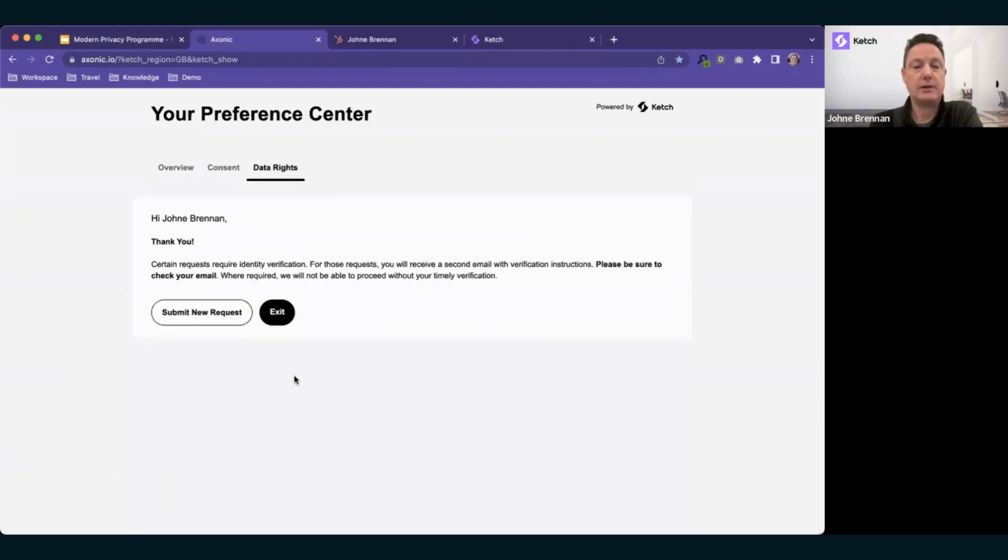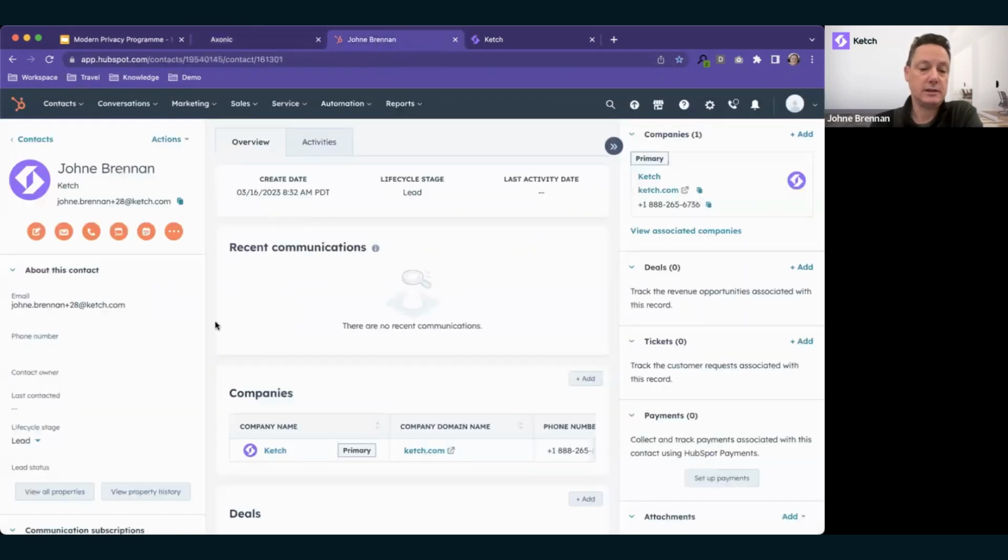What's going to happen is a couple of things. Number one, in this example we're leveraging HubSpot for our CRM. This is one of the systems we need to work on when a data subject rights request comes in. And as you saw in the form, I'm using my identifier here, this email address, to find my information and ask to be deleted.